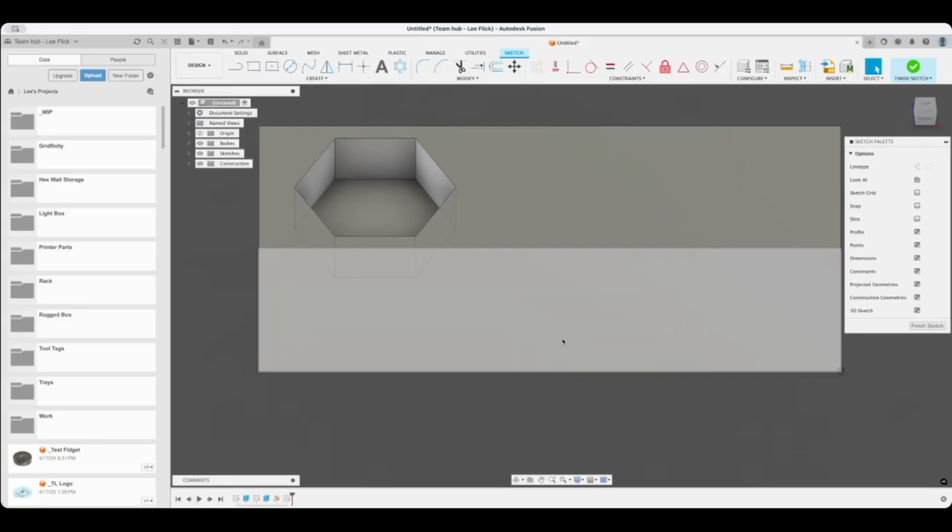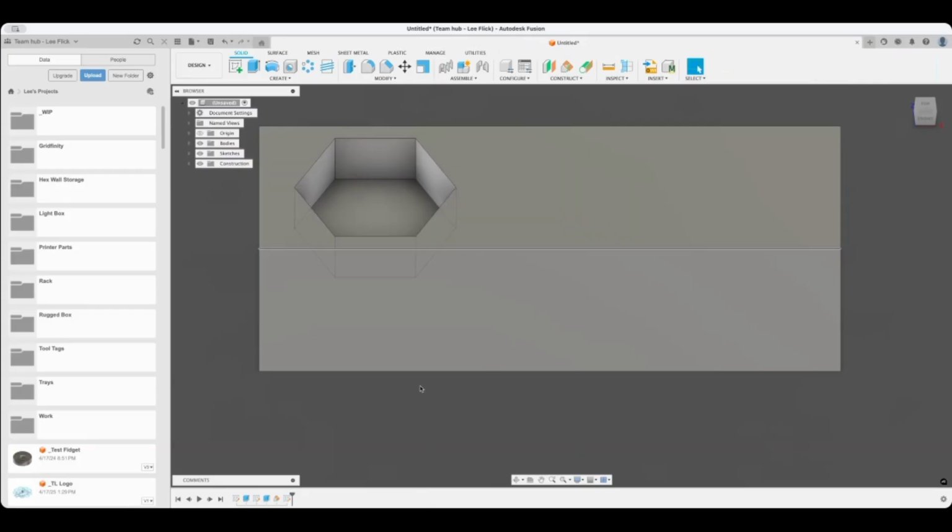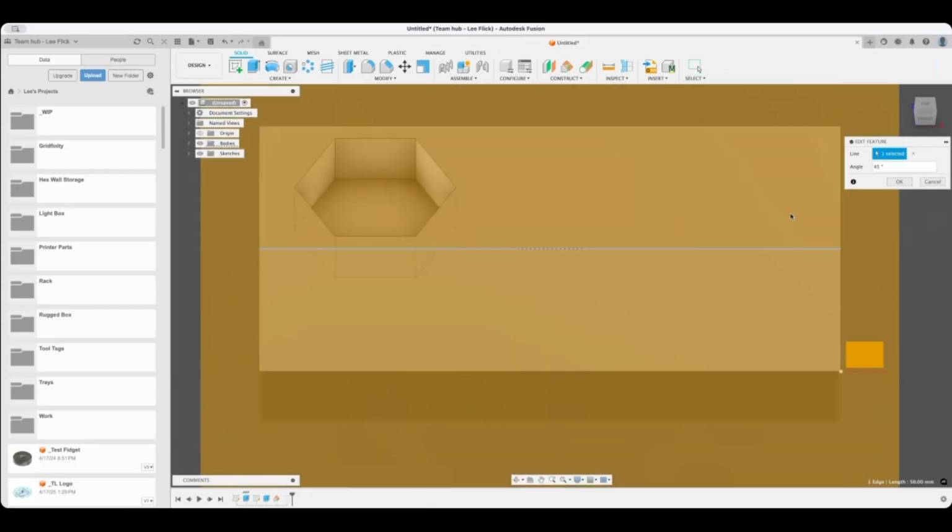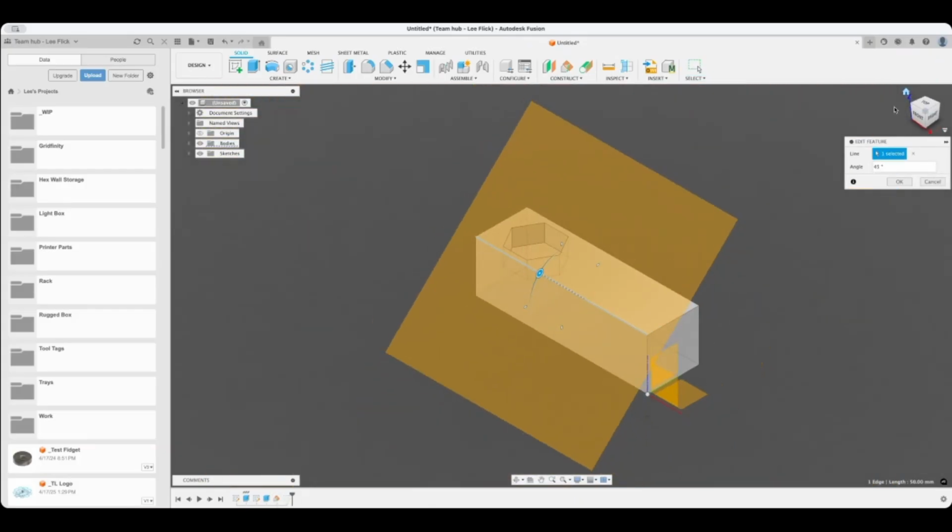Okay, so let's back it up then. All right, so let's back up. I'm going to get on my sketch here, and let's get back to our plane here. And here's the other thing. As you see, I just went back to that plane because it's in my history down here, and I could change the angle if I wanted at this point.